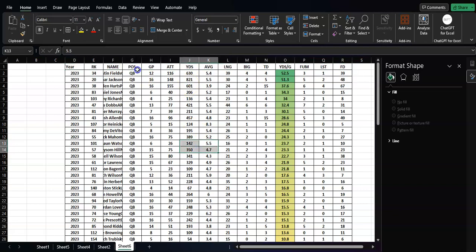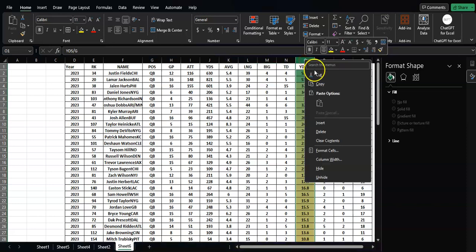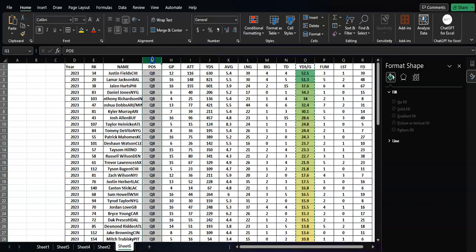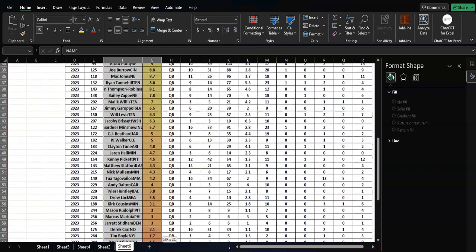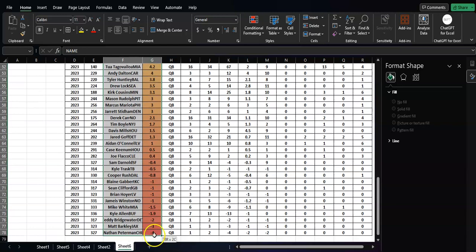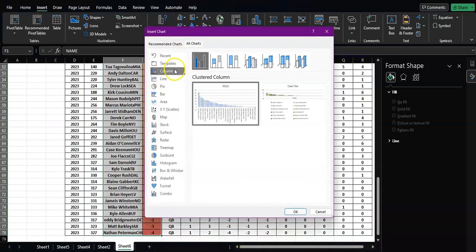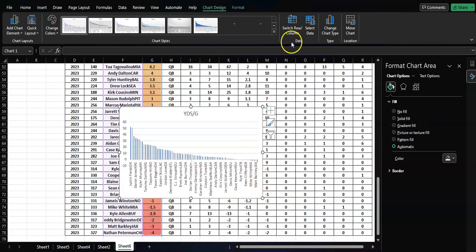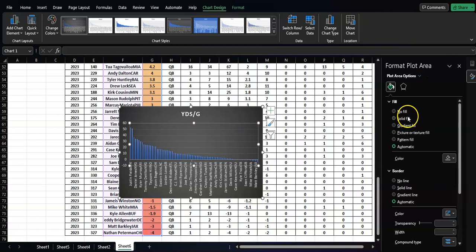So there you go. And I can study this if I want to do a chart of this. Cut that and paste it here, and I can make a chart. And so you're saying, why do you do charts? Because you can do a lot of this and save just the chart. And let's see, chart. We're doing column here. And here it is. And here. Fill.